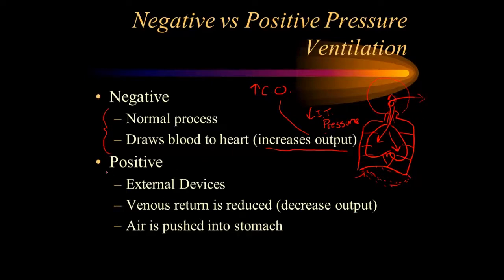Now, when somebody's unconscious or not breathing, we actually use positive pressure to squeeze air in. We put that big old mask over their face, and it's attached to that big old ball looking thing that we squeeze down, and it forces air into their chest. This is positive pressure. So positive pressure is placed by external devices, usually a BVM in our case. In this case, venous return to the heart is reduced, so you're actually squishing the heart. Instead of pulling blood into the heart, you're squishing the heart, and so blood doesn't come into the heart as well. So you have a decrease in cardiac output.